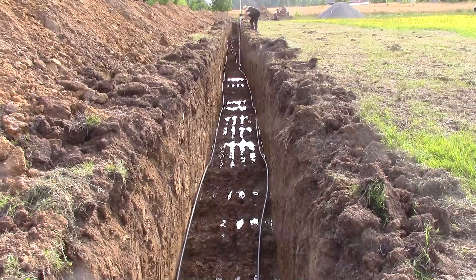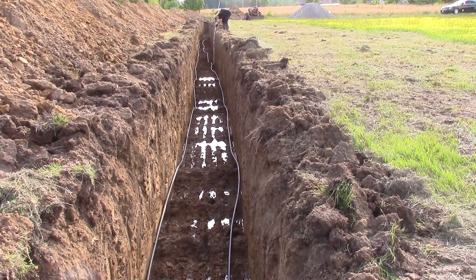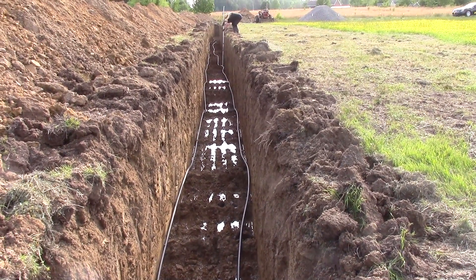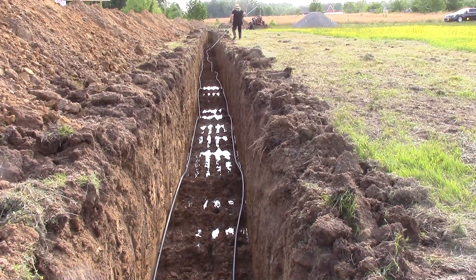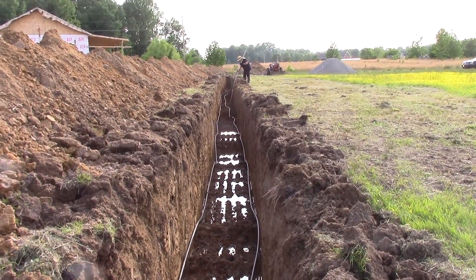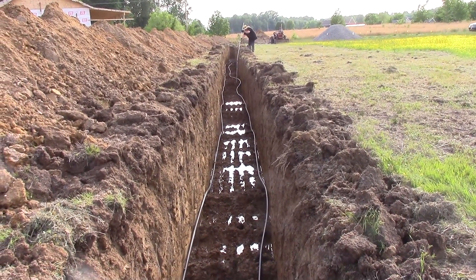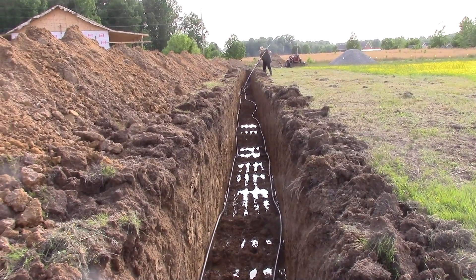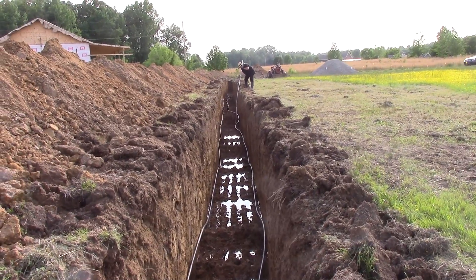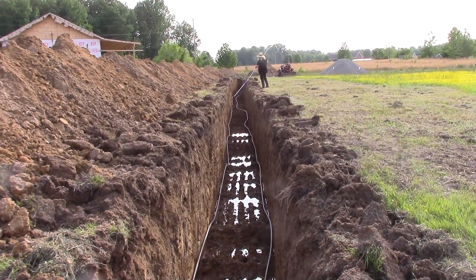Tammy's sitting there spreading out the lines and I'm gonna start filling the trench in a little bit here and there. Then we can redo our service water line that actually comes across those three trenches — we just have a rubber hose across it now so we can move it around. We were able to cut those three trenches across there, but now we gotta put our water line back in place. So anyway, stay tuned.